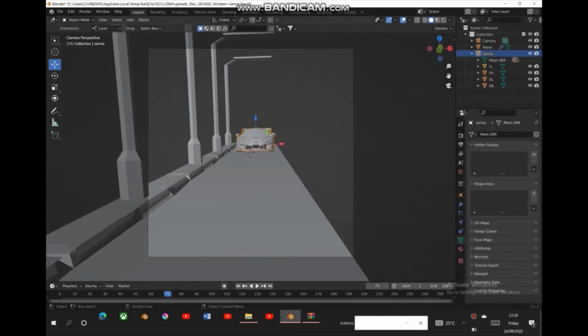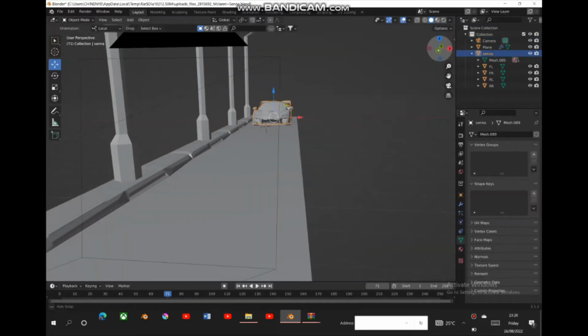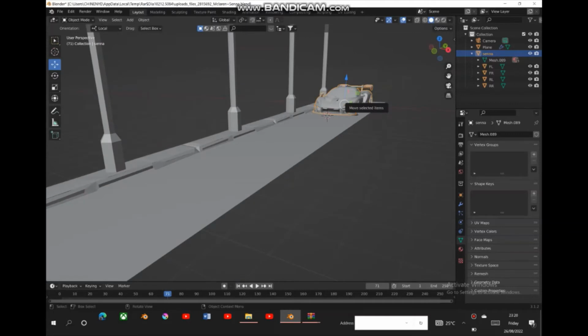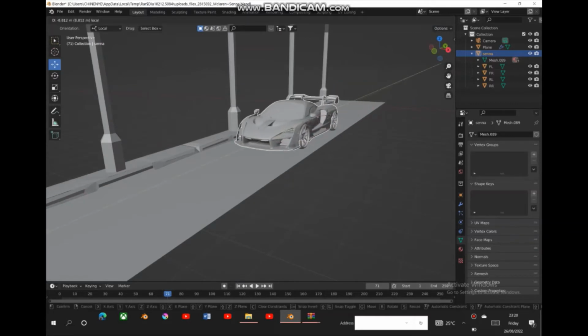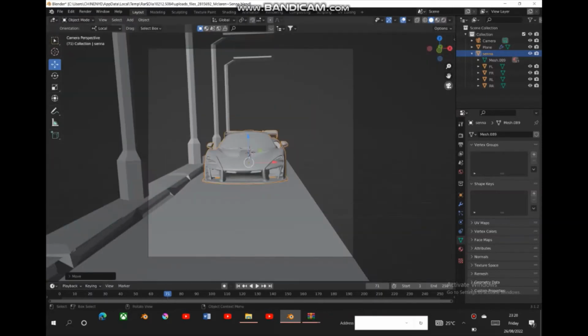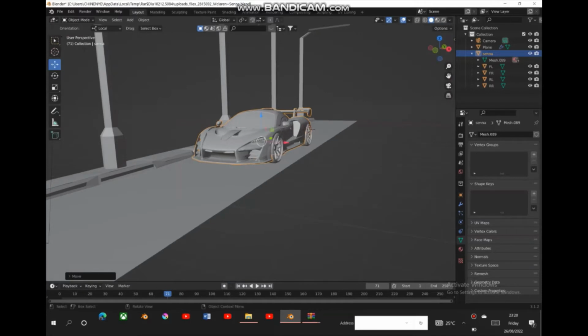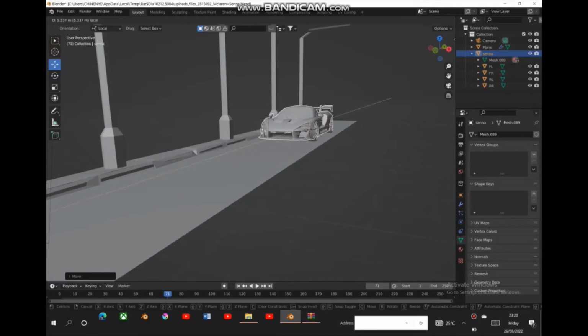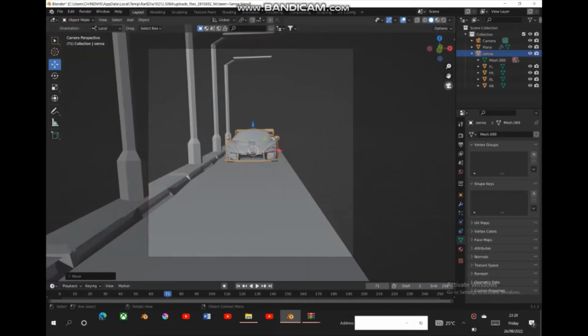But let's bring the car forward a little bit. Let's see how it's gonna look. I don't want the car to be too close. Let's give it this far distance. Now that's a real nice look for this.